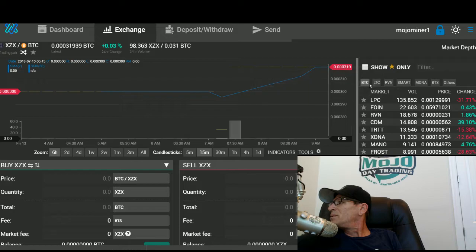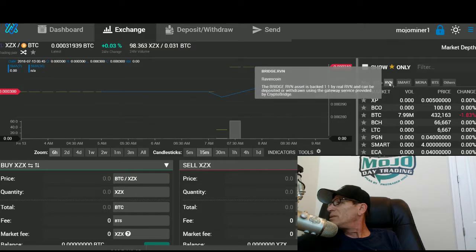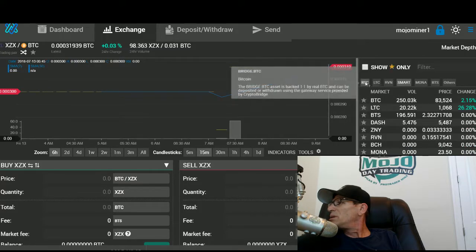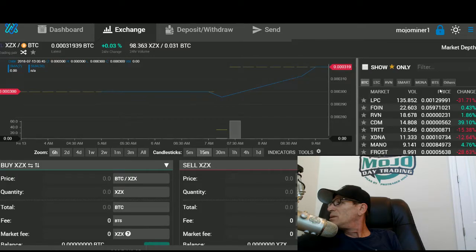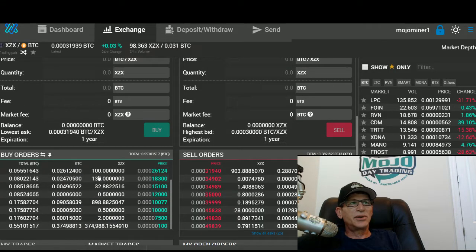Filters, BTC, Litecoin, Ravencoin, Smart Cash. Got to figure out how this baby works, but it's got a nice look. The sell orders, the buy orders, everything's in a big font.